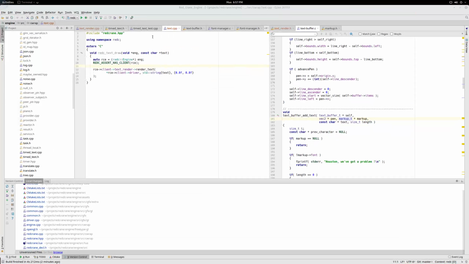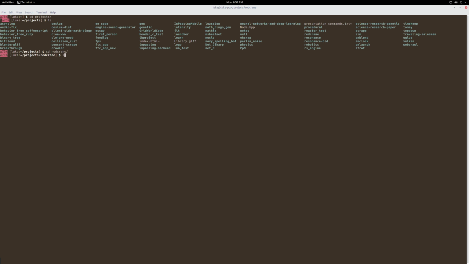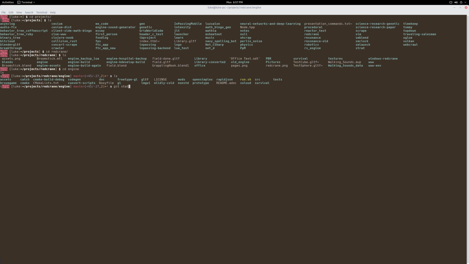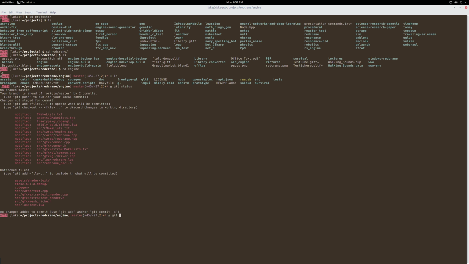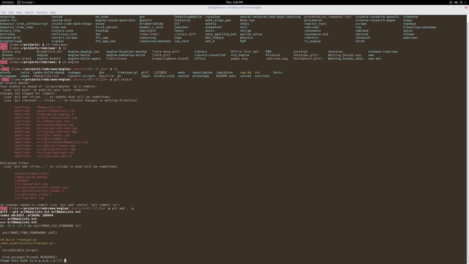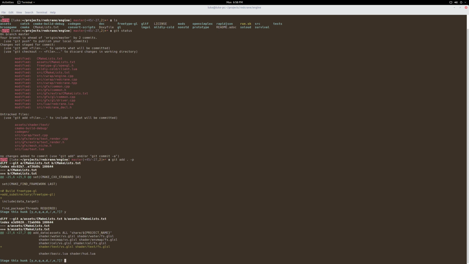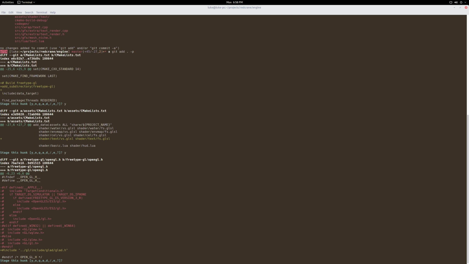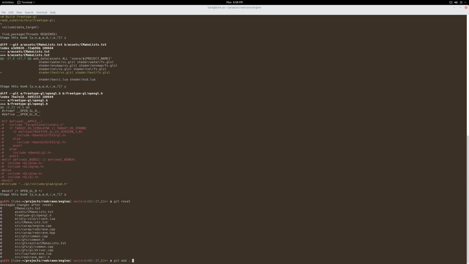So let's go in the terminal. All right, we got a lot of files here. So we want to add everything related to text rendering. So yes, we do need that. Oh, that's a free, all right.